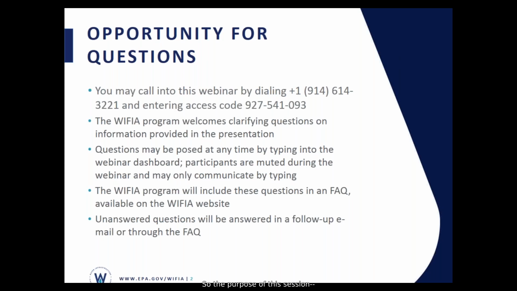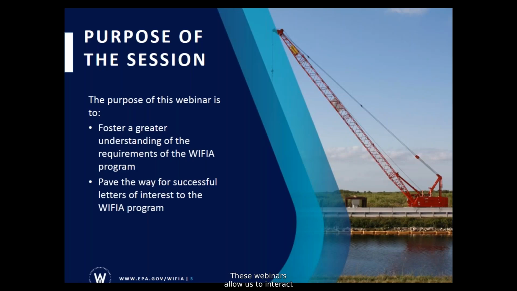For the purpose of this session, we're hosting this webinar series to help prospective borrowers learn more about how to submit a WIFIA letter of interest and how EPA will select projects this funding round. These webinars allow us to interact with prospective borrowers and water industry and finance professionals from across the country. Ultimately, we hope that these webinars will pave the way for successful letters of interest in this funding round and future funding rounds. For the agenda, I'm going to go over the first part, the program overview.